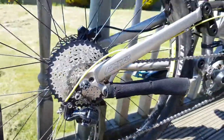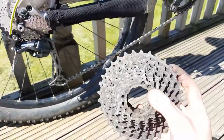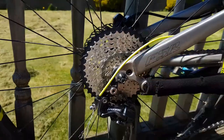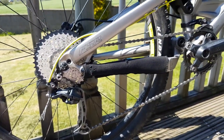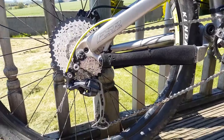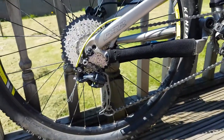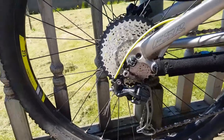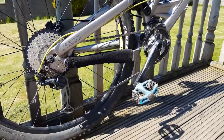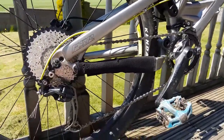I also had to make the chain a bit longer. Look how much bigger this cassette is — the old one was a 32-tooth on the big sprocket and this one is a 42-tooth, so of course I need a longer chain. And it's great — the old cassette was just gunked with all that rubbish in it. It's silenced the hub too; before it didn't make a noise and now it's really loud. I'm just so happy with it, aside from the B-tension screw issue.